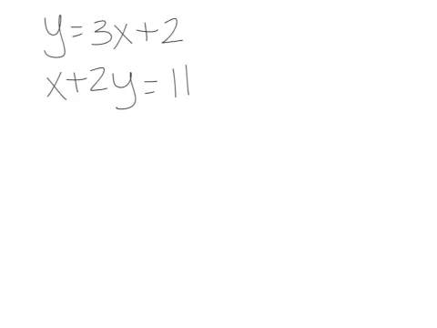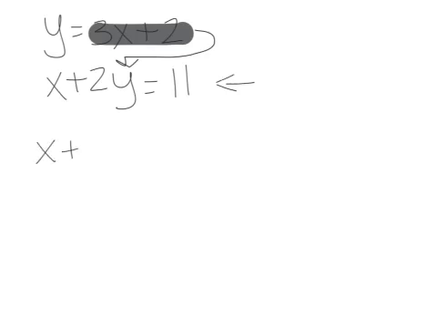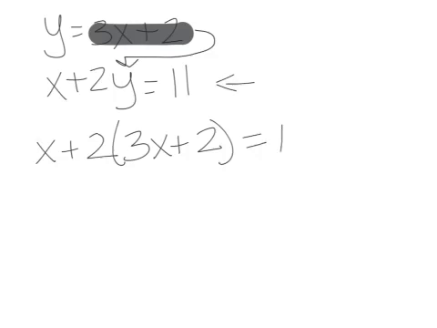So here we go. I see that y is equal to 3x plus 2. So what I need to do is plug in 3x plus 2 for y. I'm going to substitute what y equals in for y. So I'm going to just start writing the second equation down how I see it. I have x plus 2, and now that I'm at y, I'm going to plug in what y is equal to. So that would be 3x plus 2. And now I'm going to finish up the equation: equals 11.